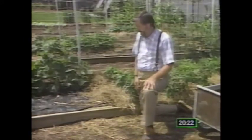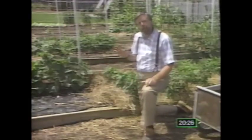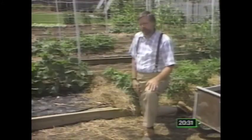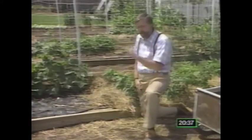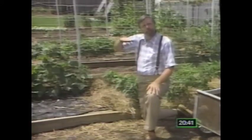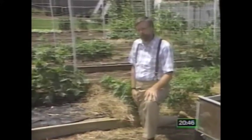But if you do have slugs, one of the tricks is to remember that slugs are most active when the air temperature is between 60 and 70 degrees. So what you do is you wait until that average air temperature is over 70, probably in July, then put on your mulch, have your mulch on over the hot summer when the slugs are inactive, and then when that average temperature gets down to 70 again, off comes the organic mulch. You sort of get the best of both worlds.